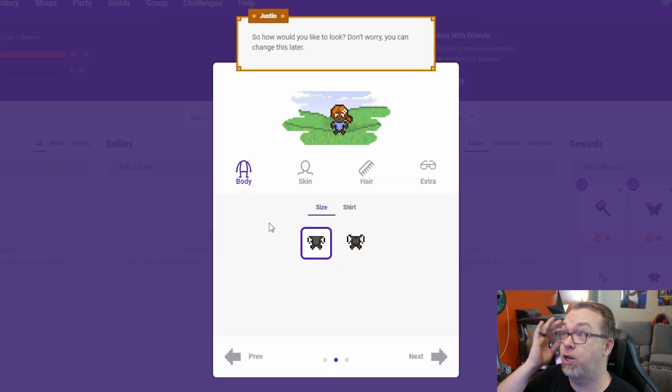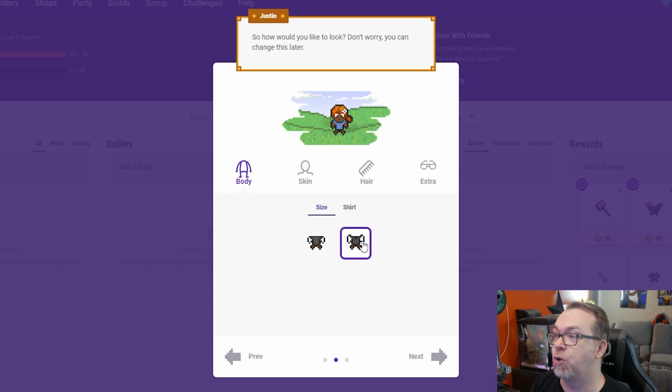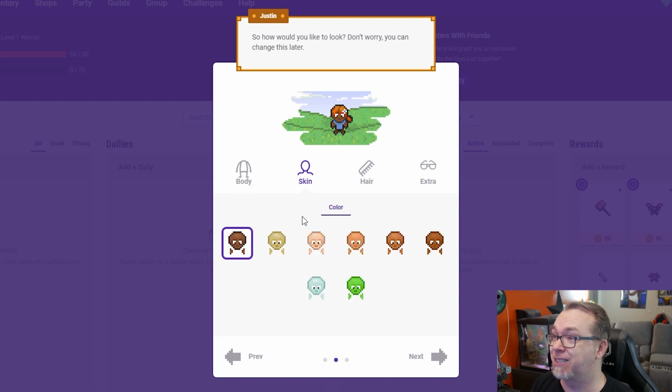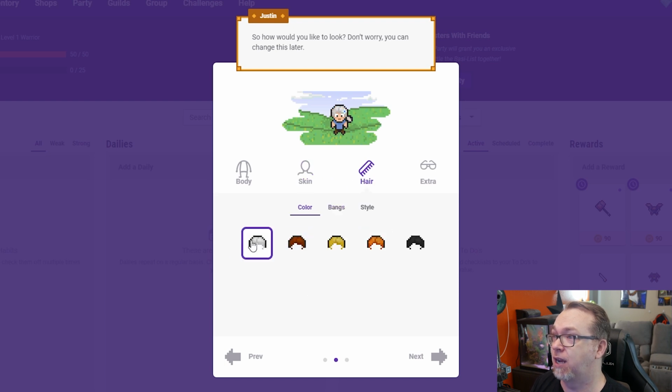So here is where you're going to decide what you want to look like. You can decide what size body you want. Then your shirt. I'm going to go ahead and pick blue. I like blue quite a bit. Then my skin, I'm probably somewhere about there, and then we'll come over to my hair, and I'm going to say silver.